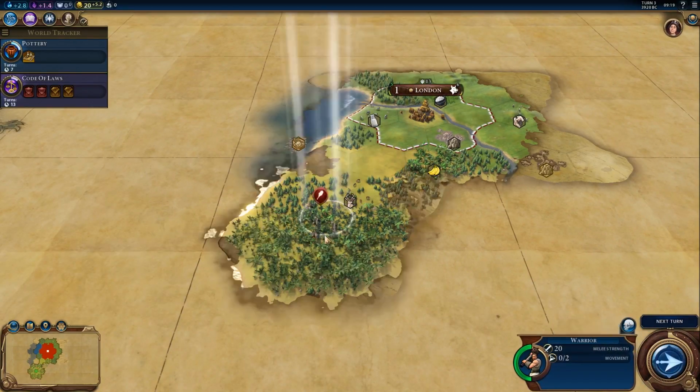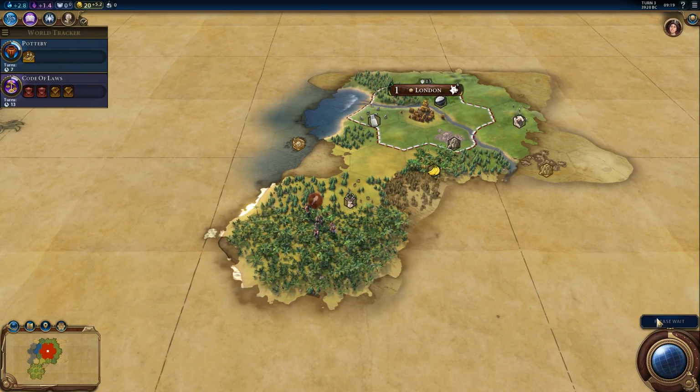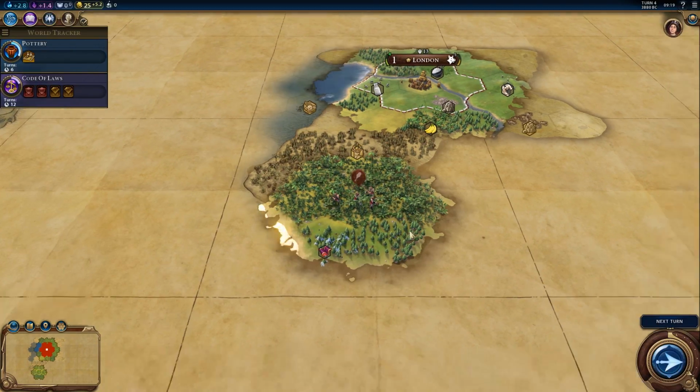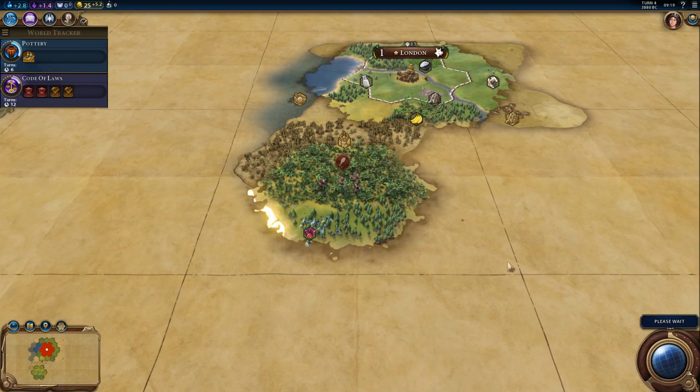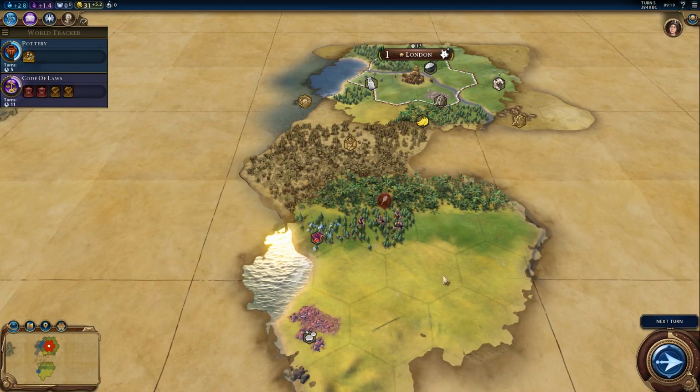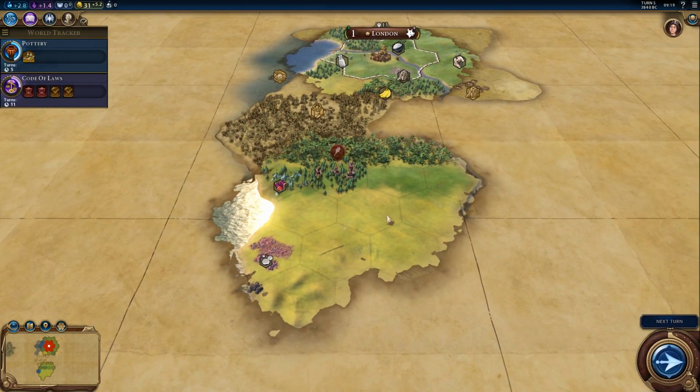Hopefully we'll find some goody huts nice and early. Although it looks like all we're going to get here is a lot of rainforest. It's really going to slow our movement down. Got some silk down here as well. So I don't want to get these guys too stuck in the rainforest. They may have to come back and try and defend our borders at some point.